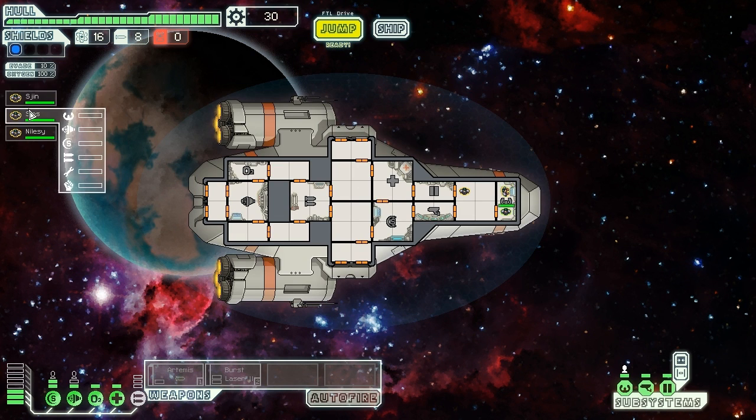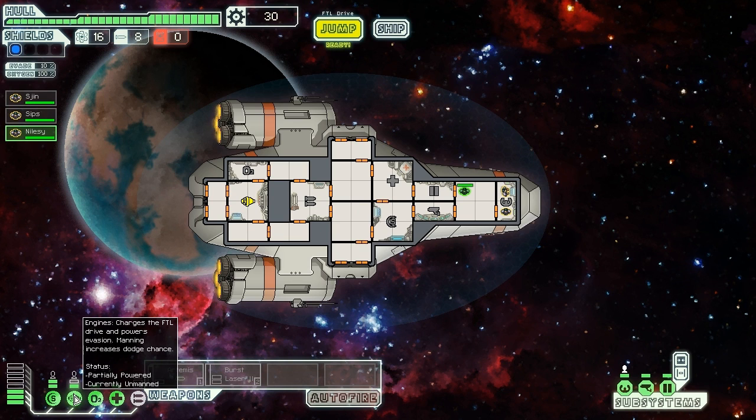Right, so first things first, let's check out the crew. We've got me, Sips, and Nilesy. Now, Nilesy is obviously Scottish. And just like Scotty, I think we're going to have to put him, I want to say in the engine room, but what do we really get for having a guy in the engine room? What's the bonus? Manning increases dodge chance. Ooh.